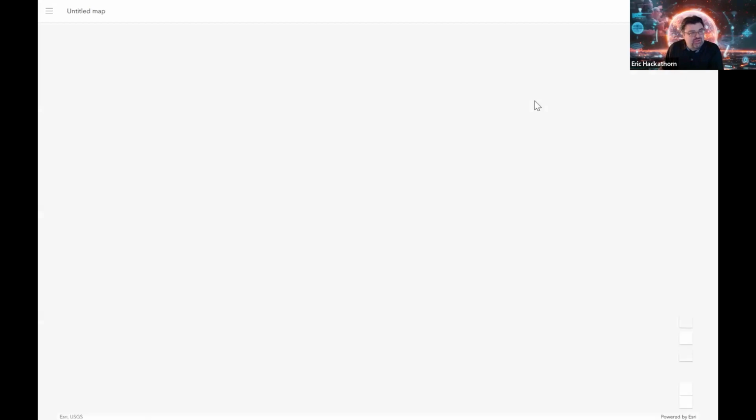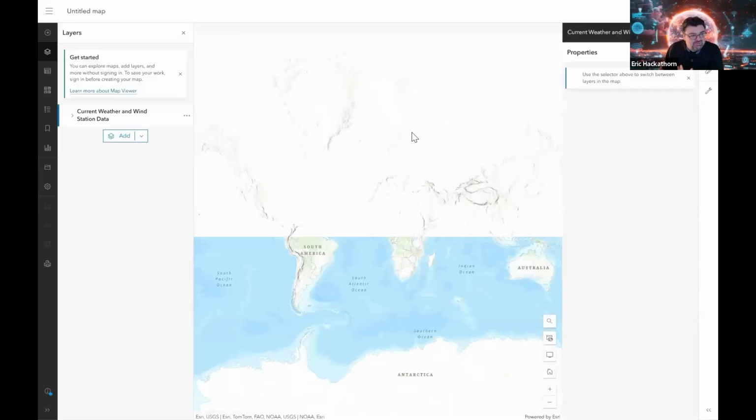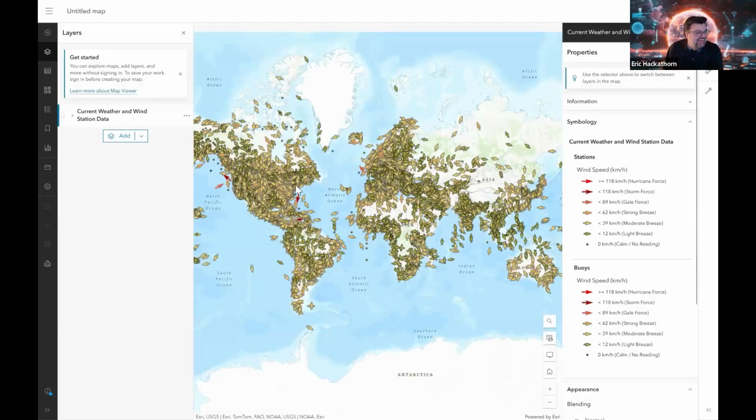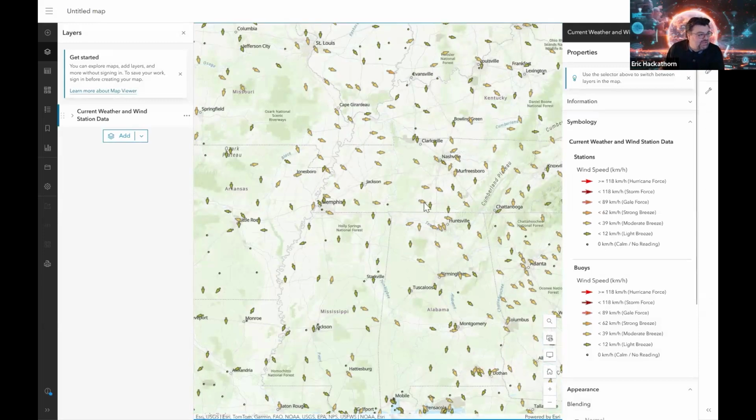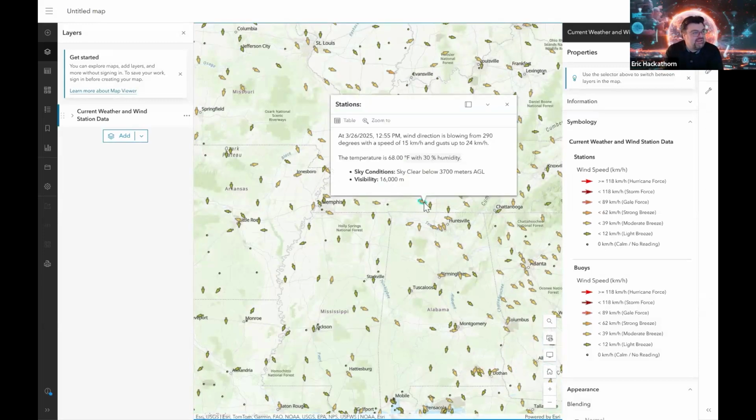So we can get a sense of what this data looks like, do some interactive mapping. Boy, that's interesting. Maybe zoom in a little here. You can start getting this idea, we're looking basically at wind speed here. But if I click on one of these points, in many cases you can drill in and get a bunch of additional information.